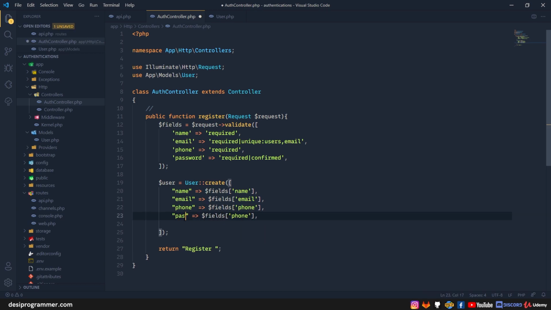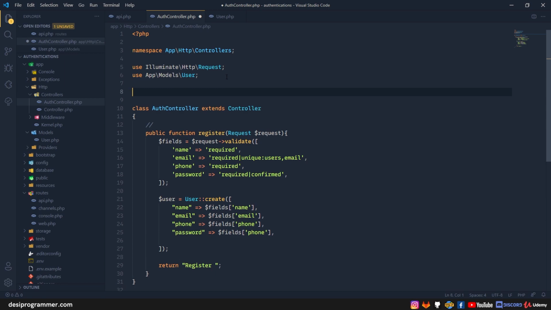First we are going to say password here, but instead of directly adding the value, we are going to add the encrypted value, and for that we are going to use hashes, and that too is provided by default. Something that you will really like about Laravel is that unlike other frameworks like Express.js or let's say Django, where you have to install everything, and I'm not saying that is a problem, but some people feel like that to be a problem, while Laravel is a battery included framework, which means you get all these things by default.